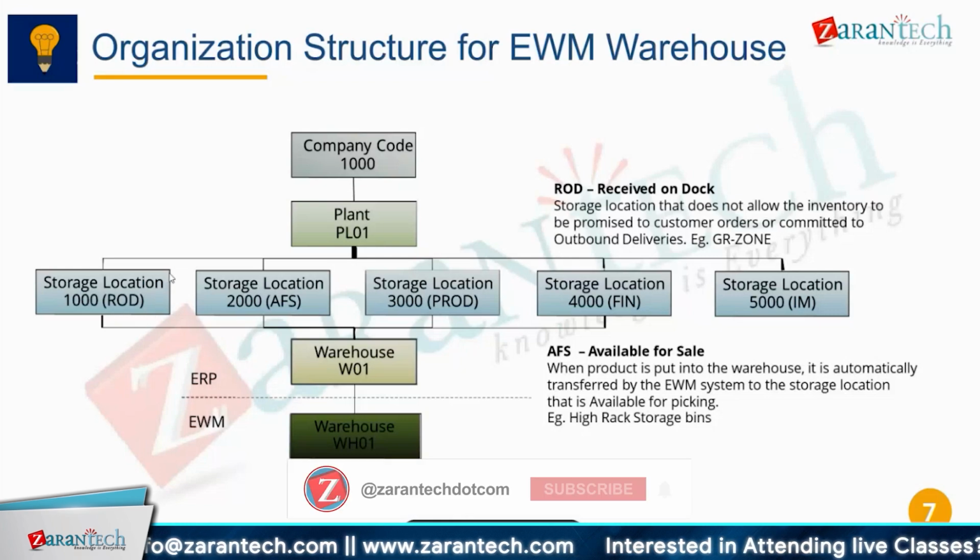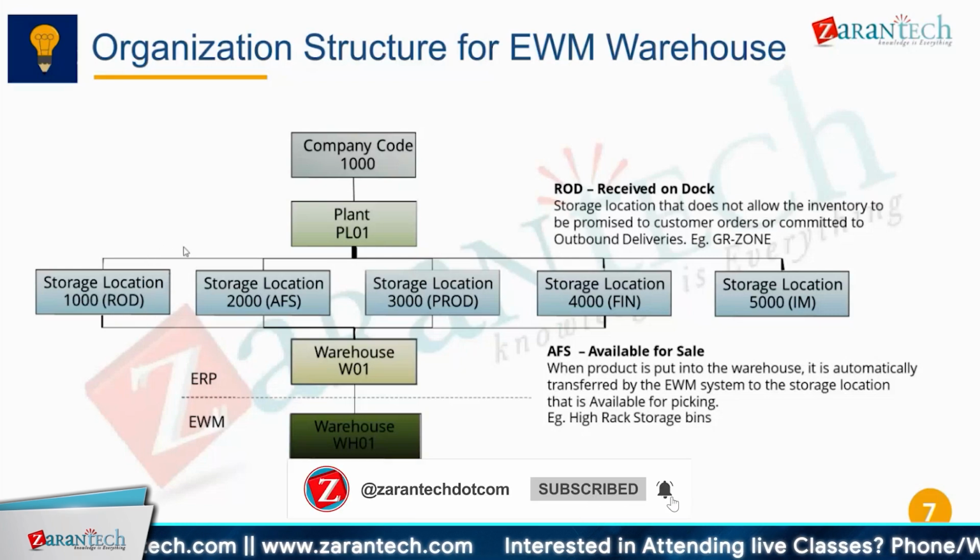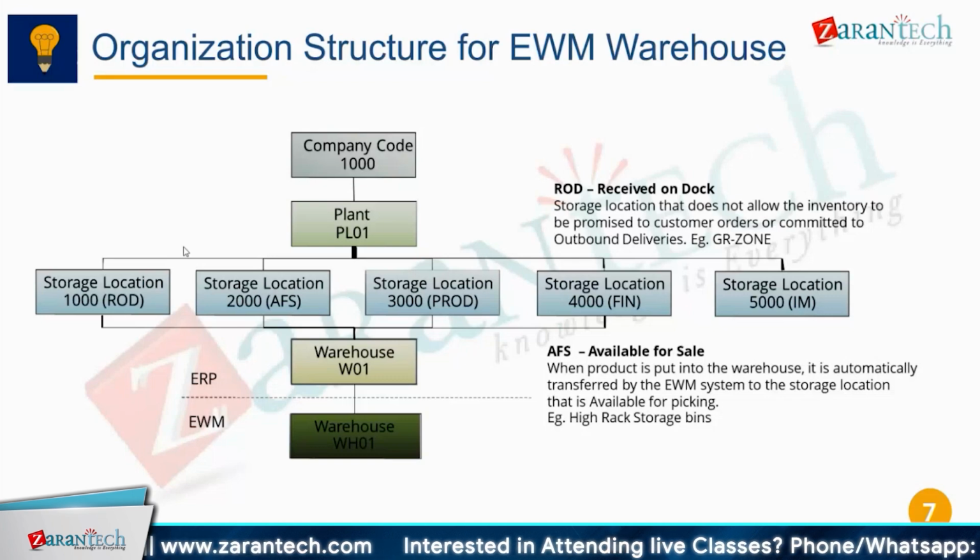So when a good or a material comes to this particular storage location, then we know that this is in our warehouse, this is in our premises, but it is still not made available to the customers. So we cannot make any kind of sale or any customer related transaction on these materials, because this is still in the warehouse. There are certain internal steps, internal processing that is yet to be done. It could be quality inspection, some kind of packing, maybe various things that need to be done. So it is still in the GR zone where we have received it in our premises, but it is not available for sale or any kind of customer transaction.